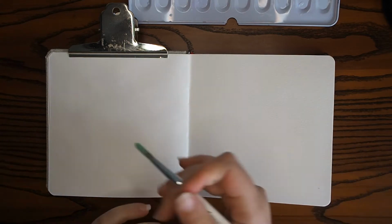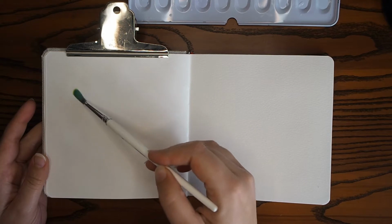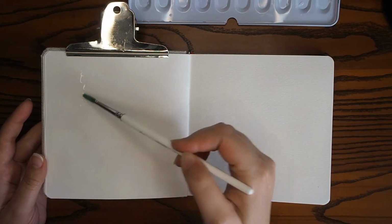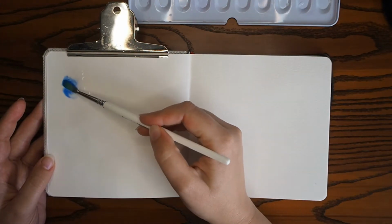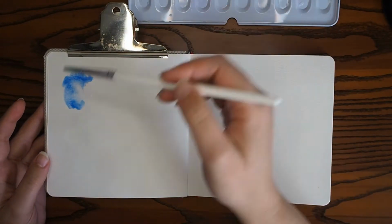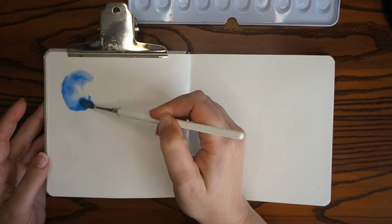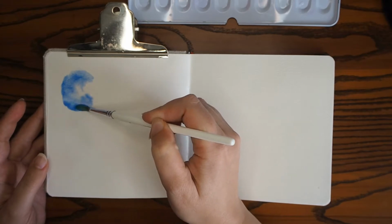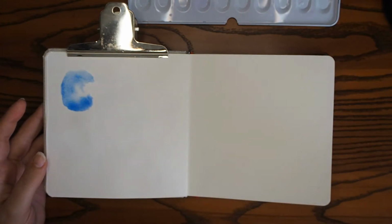So we're going to start off just by painting some splotches. So I've got my water here, and all I'm going to do is apply some water and start adding colours to it. It's so simple. All we're doing is making little blobs of colour. You can go completely wild and abstract with this. Just take your time to really enjoy the process of putting paint to paper. This can be a slow process. You can mix up your styles, mix up your colours.